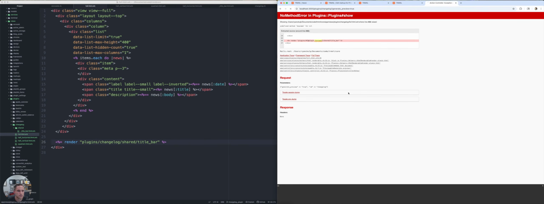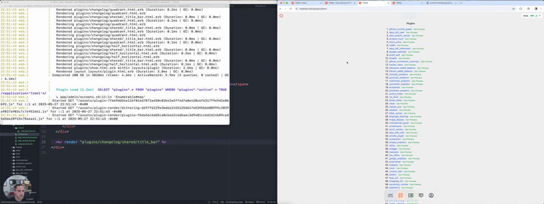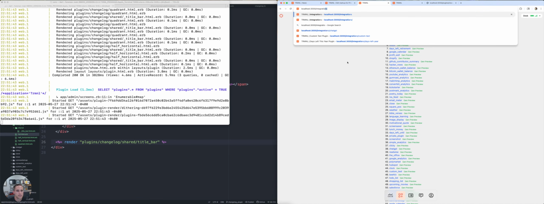And this is just going to run this demo data through our pipeline and try to create an image that then appears on this integrations page, which will be generated as well. So it's going to show up here. It's also going to show up on our native logged in page. So it will show up right here. And that's about it. We just built a plugin showing the terminal changelog.